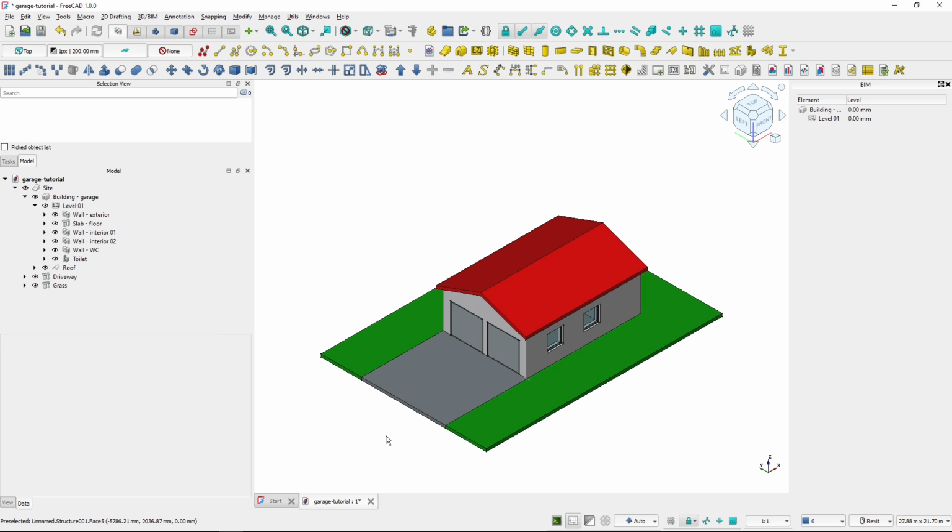I think I will create this tutorial once FreeCAD 1.1 is released, because there are some nice tools which are being prepared for this release, which will make creating floor plans and sections much more streamlined.